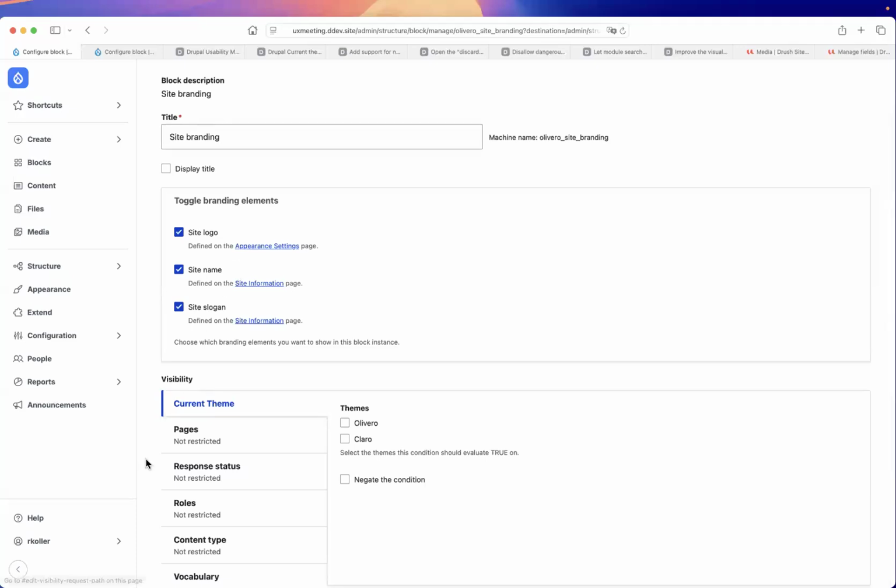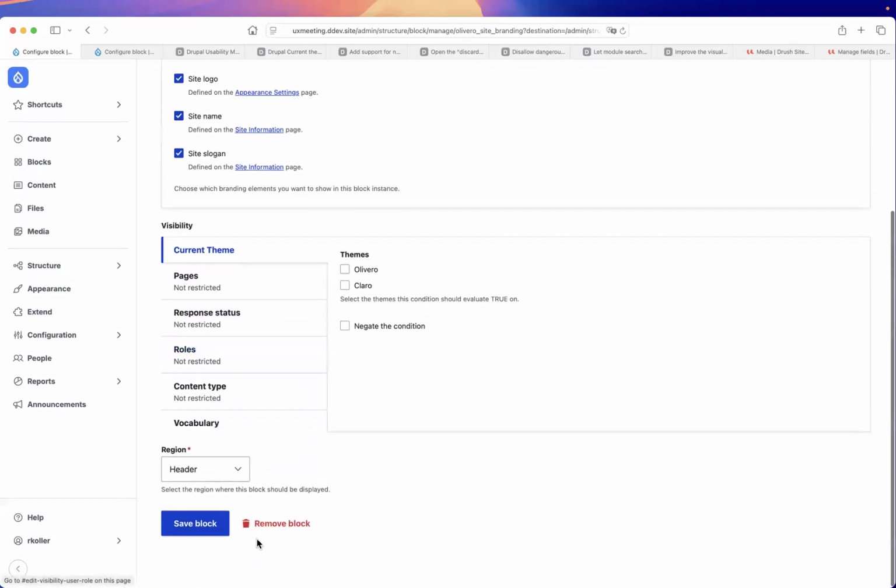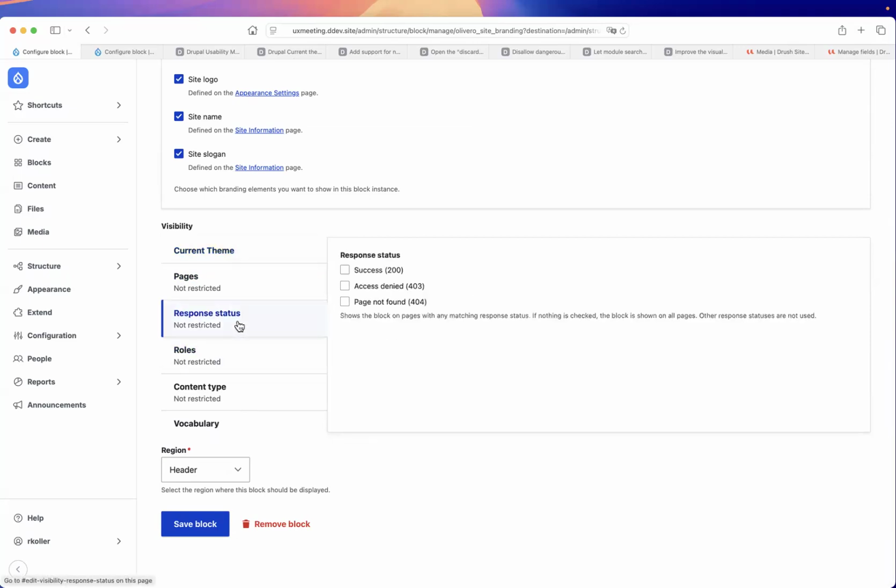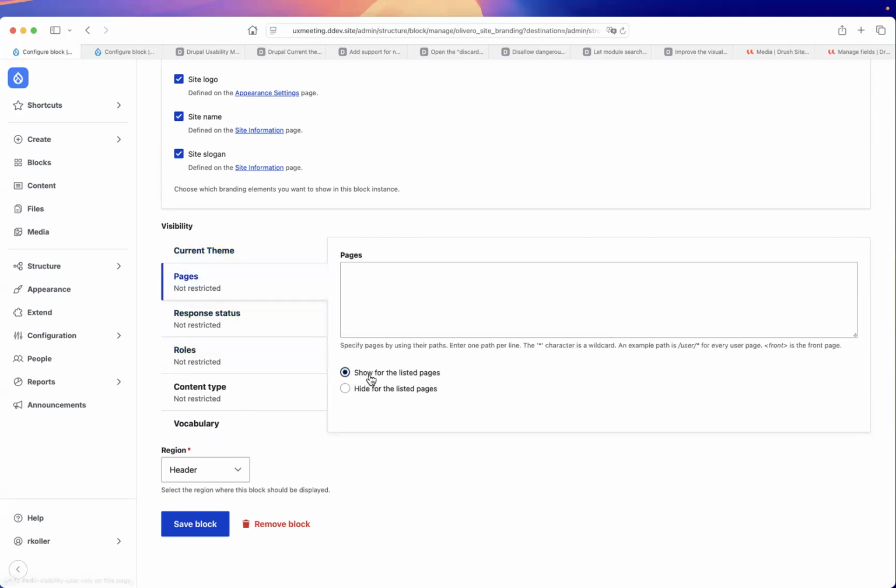Agreed. And the interface itself is also, yeah, the points we already saw, and then the label for current theme is also sort of confusing. And I have a pet peeve with negate the condition. And that's why I've linked to the old issue, because the pattern there was, yeah, going with the radio buttons, which is way more clear.